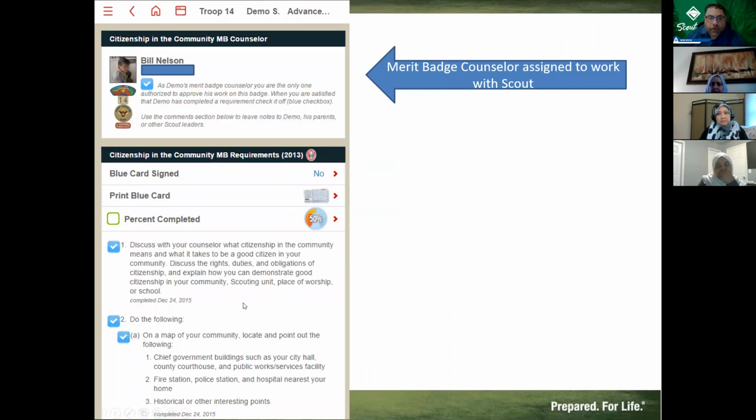If you need, you can always print the blue card through here too. If we do have some blue card stock, you can print it on blue card stock, so you can have a physical version of it as well. By the way, a little FYI: the printed or hard copy is good for the Scout's record, and maybe good for the counselor's record. But what's truly important for the council and for national is what's electronic. So the hard copy is good in case any of the electronic stuff gets messed up.